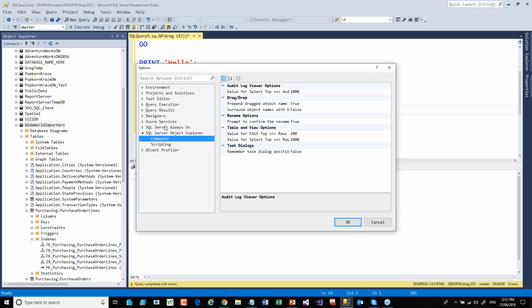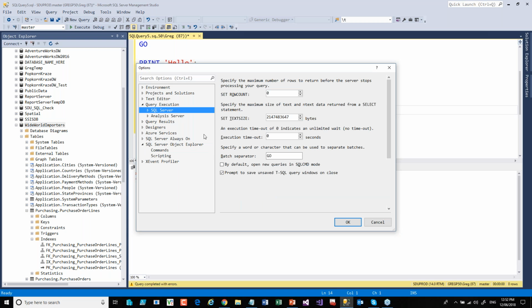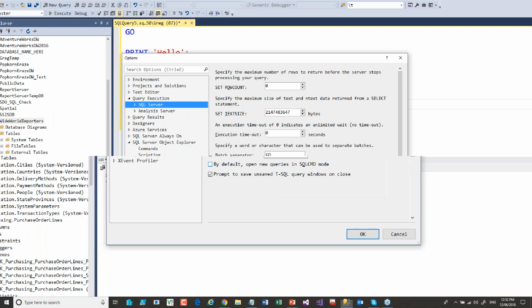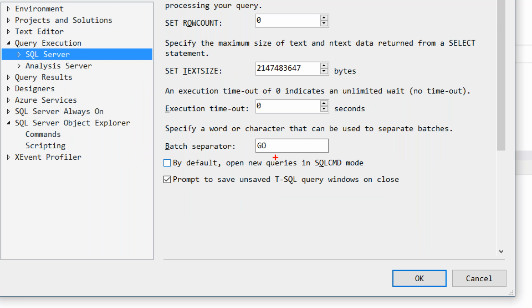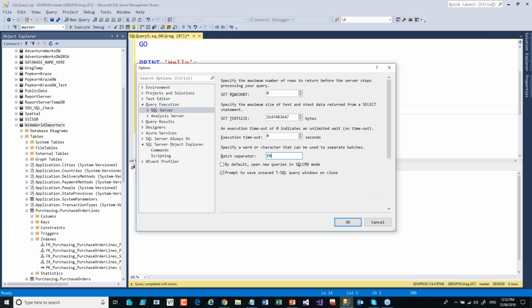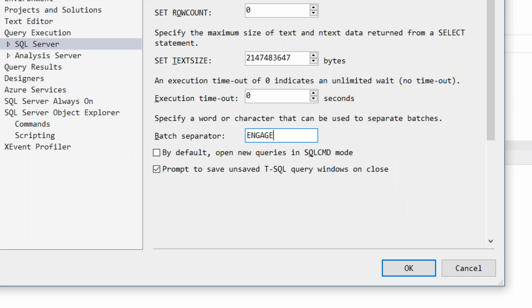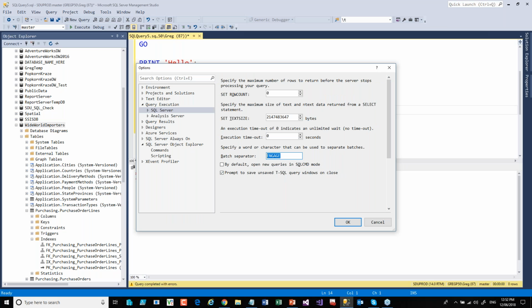Now, it is possible to change it. A lot of people show you that over the years. If I come in here to Query, I can, in Tools Options, change that to something else. My favorite is a Star Trek mate who changes them all to engage, and then you can have the word engage in your scripts instead of Go. Scripts are not much use for anybody else if you do that. And the one they usually say is pretty funny is to put something like select or order by in there and just confuse the life out of new people because they won't have any idea what's going on.